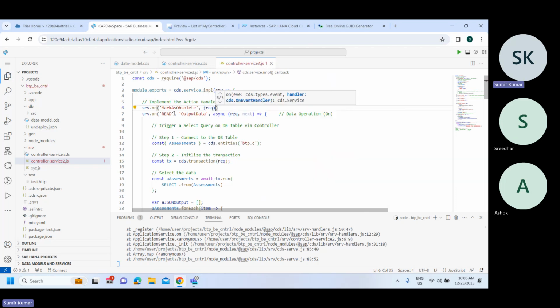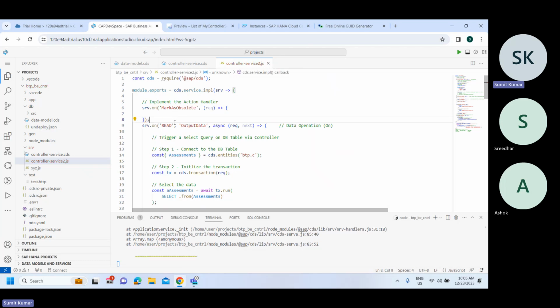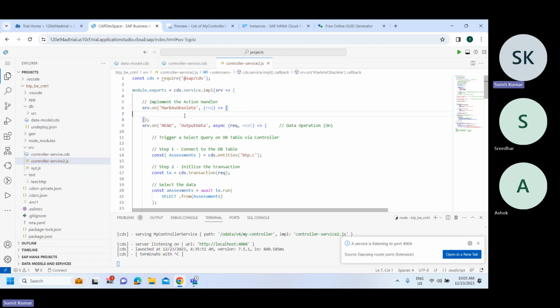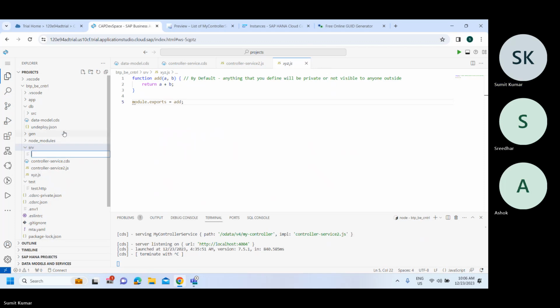I could have done REQ and said, okay, I'll perform all this operation over here, but it might also become much non-maintainable, right? Because the code line over here is increasing, right? So let me just say this XYZ over here. I would like to create one more handler over here. For example, let's just call it an action handler. I'll just say action handler.js.